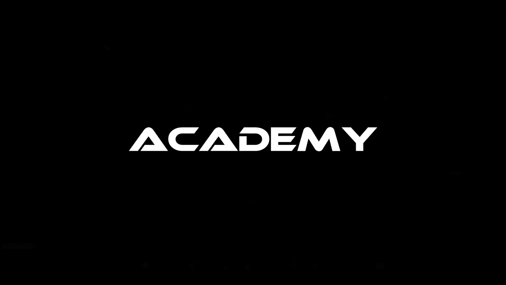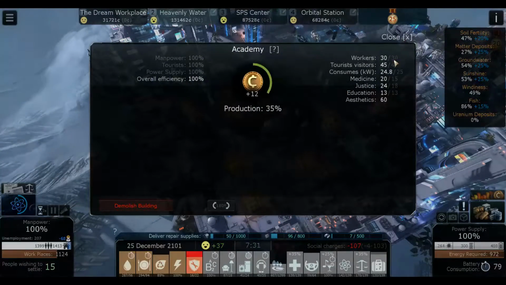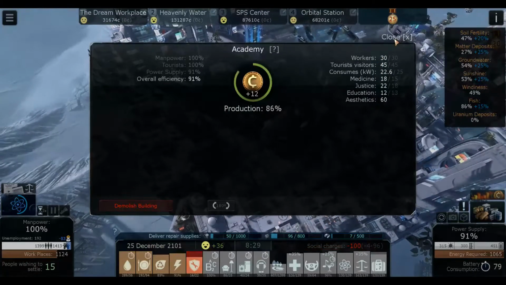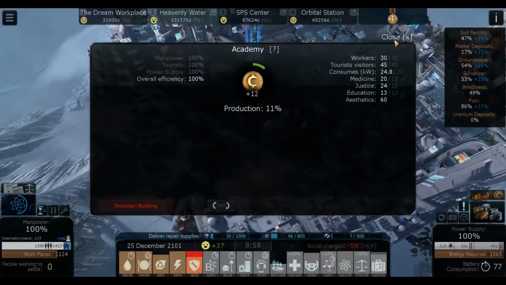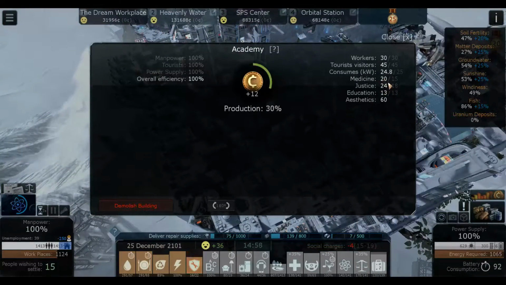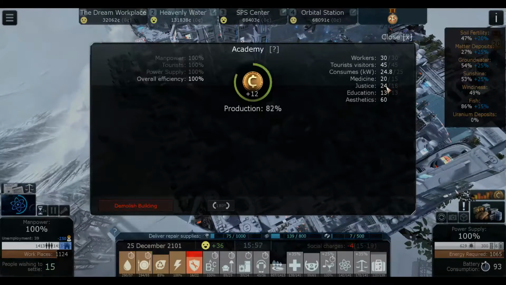Next thing we're going to talk about is the academy. Now the academy gives you the best return tourist-wise, the same as the museum. That's pretty good, and it gives you a little bit of everything. It gives you 13 education, 18 justice, and 15 medicine if it's fully operated. If you're wondering why my numbers are higher, it's because I have the research to increase medicine, so therefore this gives me a little bit more medicine.